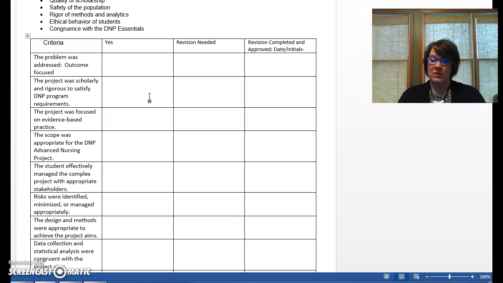So with any project, we want to assure that you've managed a very complex project and that you coordinated with appropriate stakeholders, and there are bumps along the way. And again, those are actually life. So you need to address those bumps that you've experienced along the way within your paper and show how you have worked within the confines that are outside your locus of control, and how you dealt with those to move forward with your project.